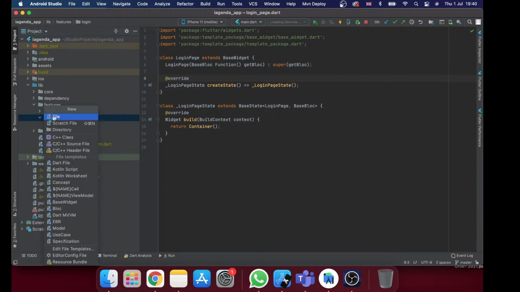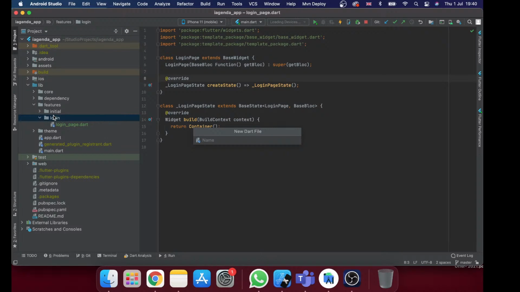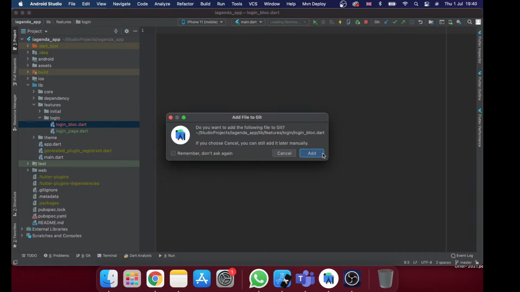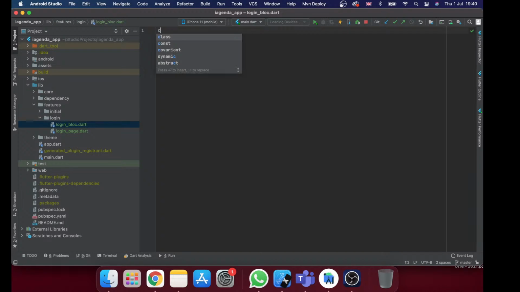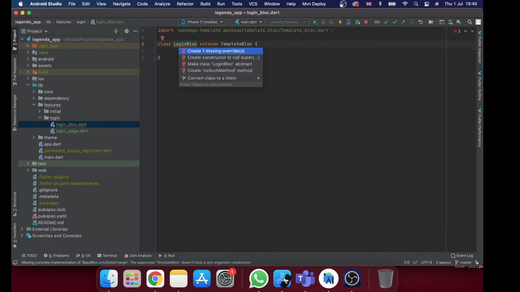So same, here I'll create a Dart file, and I will call it login block. Okay, and here I'll say class login block, and then we will extend the template block. This is in the library and has a lot of good stuff inside.